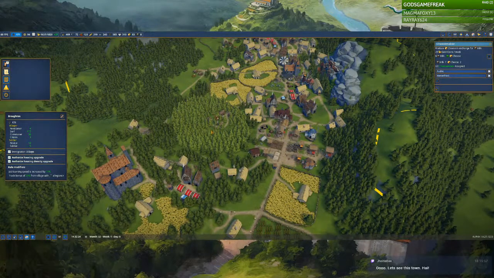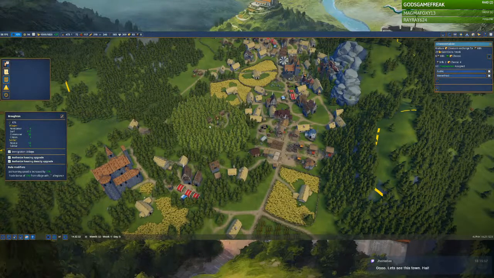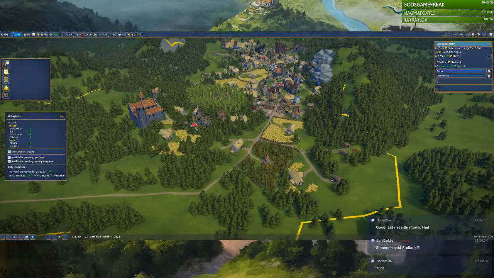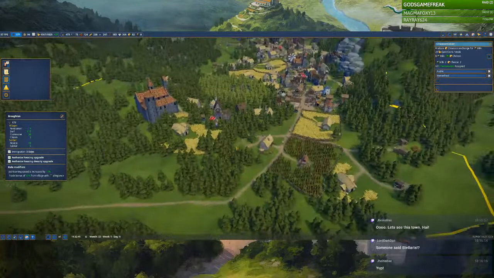Hey! Ooh, let's see this town. Hey! Is it Jaina Bay? Or do you go by Jaina? Welcome, welcome. Yeah, I think I've sunk... I mean, I'm still new to this game, but I've sunk 22 hours into this map already. Alright. So this is our town.